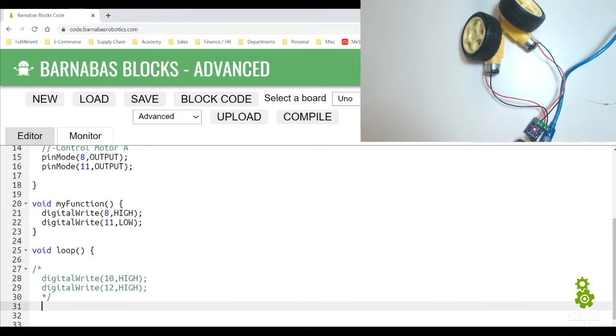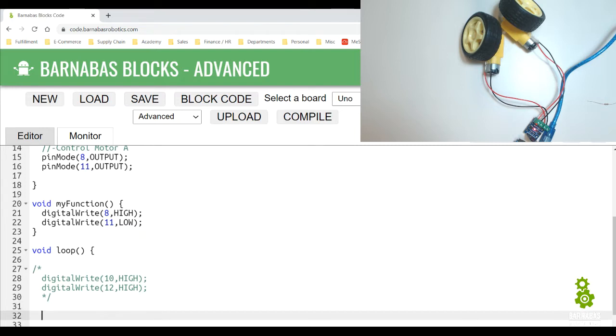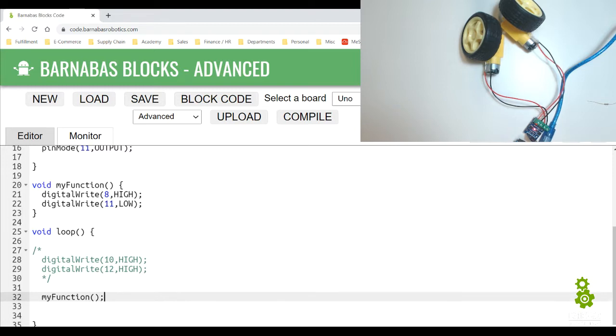All right, that's cool. So now, if I do my function, I can just do it like this. So I can do a function call. It's called a function call. So I'm going to say my function and then put these two parentheses. And when I do that, the computer's going to say, well, what is my function? I don't know what my function is. Well, it's going to look into all the code and look for void my function.